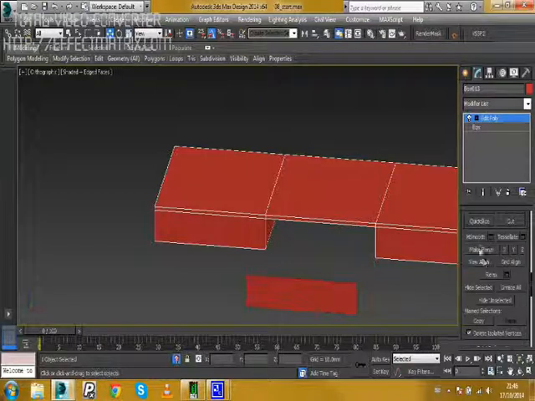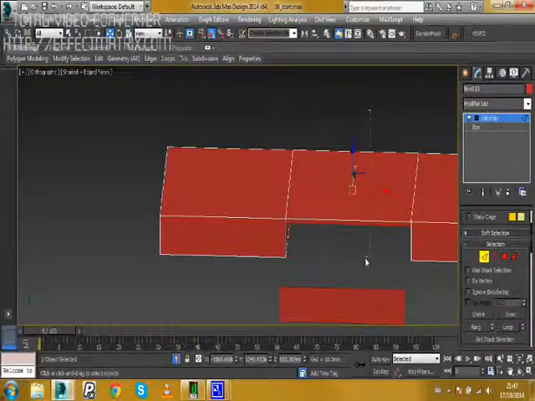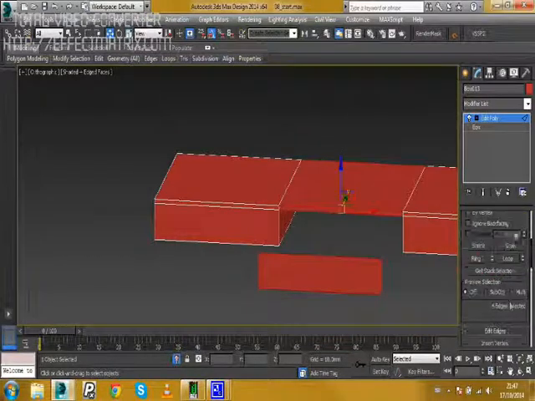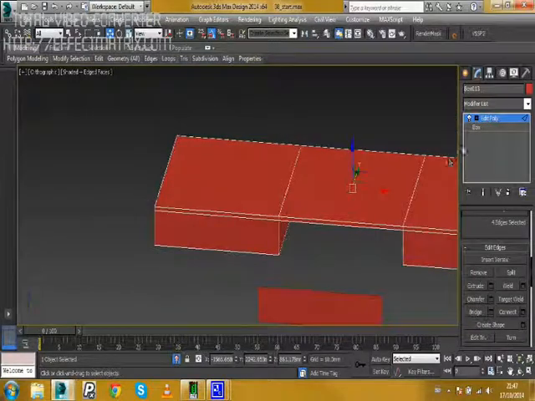Next, what I'm going to do is, under selection, select edge again, highlight down here, and we'll connect one segment. That looks perfect.